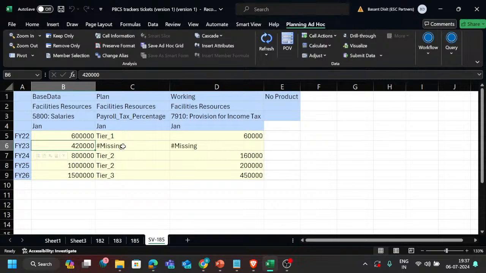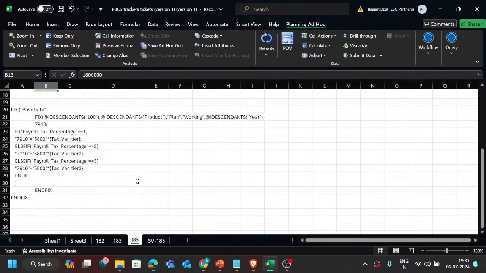We also didn't define any tier here. Okay, and this is 8 lakh, so it is computing 20%, again 20% for 10 lakh, but for 15 lakh it is computing, I guess, 30%, right? I guess this is correct, right? Yeah, would have 50,000. So this is how you can make calculations based on the payroll taxes. You can define the rule. Okay, business rule. Here's the business rule if you want to see it again.